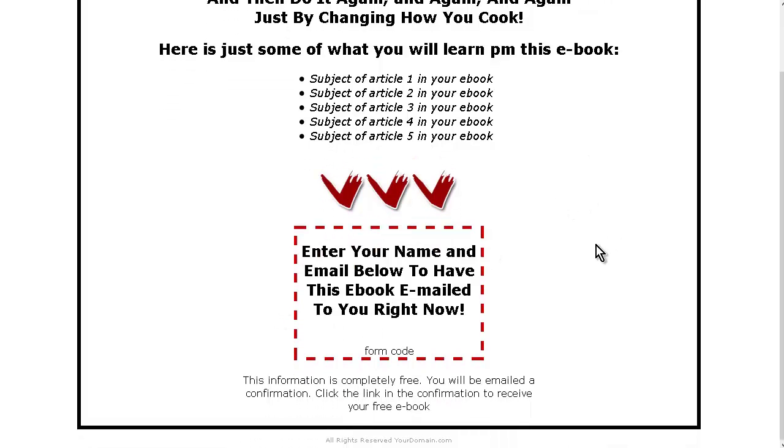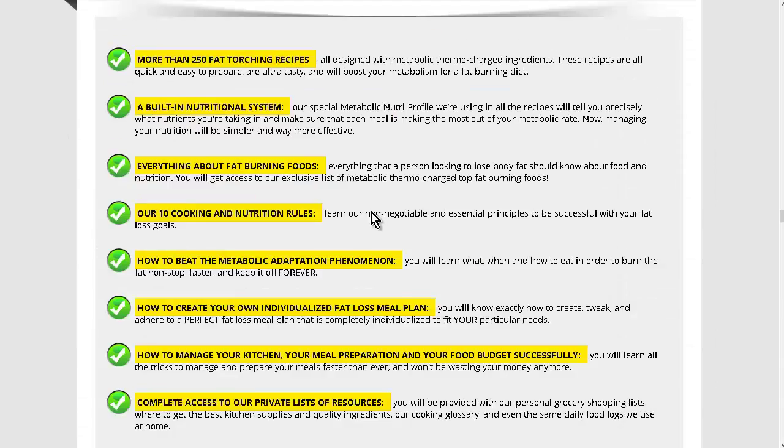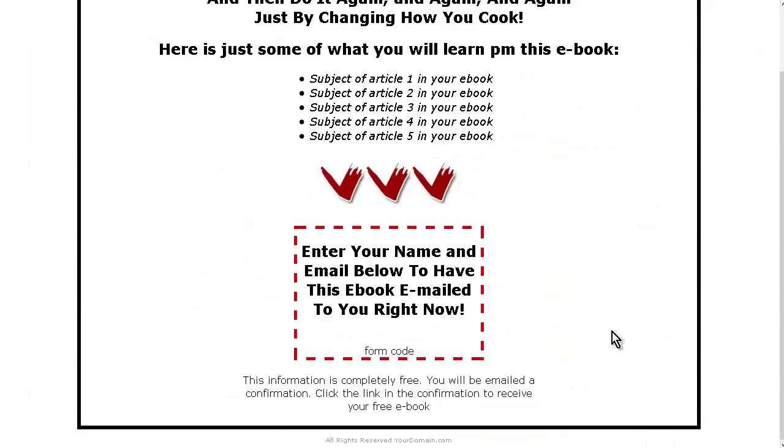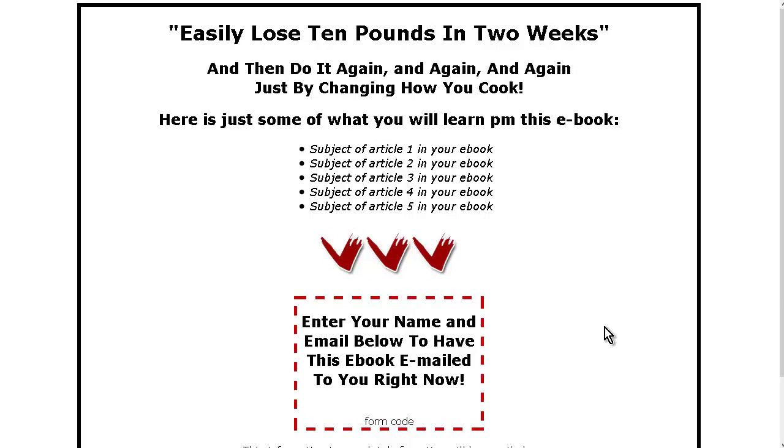Now of course I don't have an opt-in form here, but if they put their email in here, or the name and email, depending on how you set it up, it's going to take them right with our affiliate link over to this sales page. So that's the opt-in process. And at the same time, our autoresponder will send them the first email, which is a confirmation email. Once they click that, they'll get an email with the ebook attached to it, or telling them to link back and download it from our domain here. So at this point, we have it all set up.